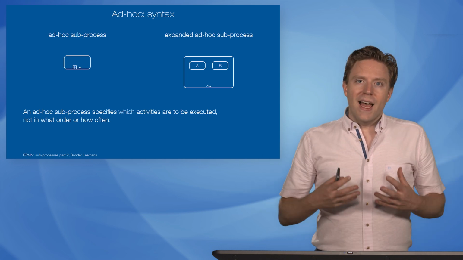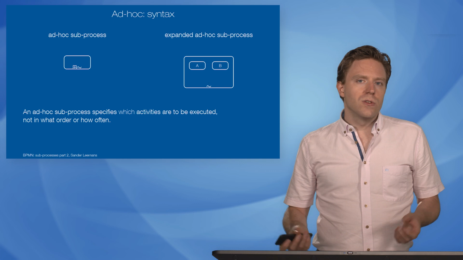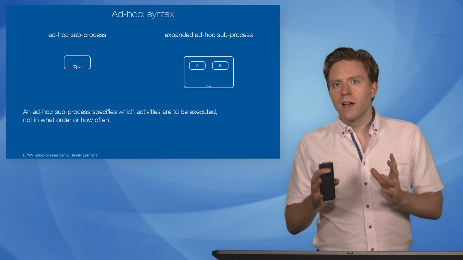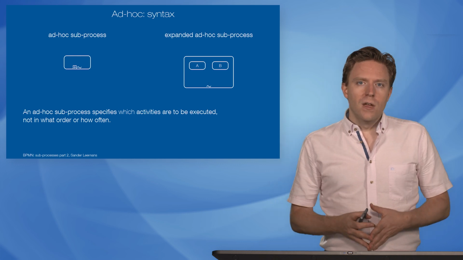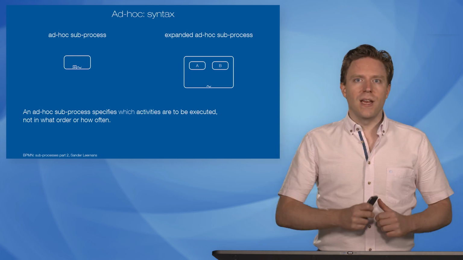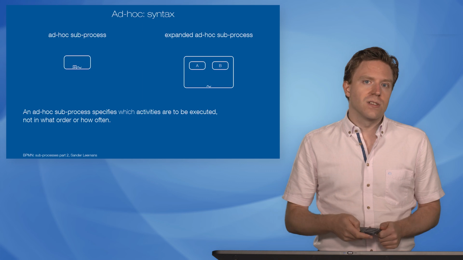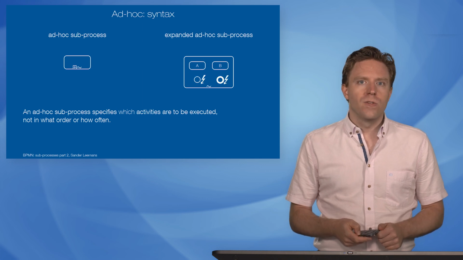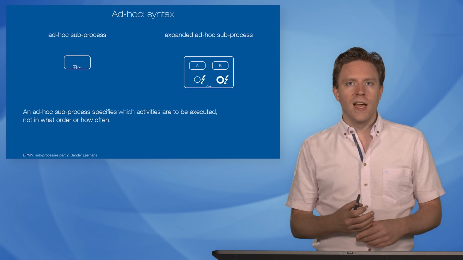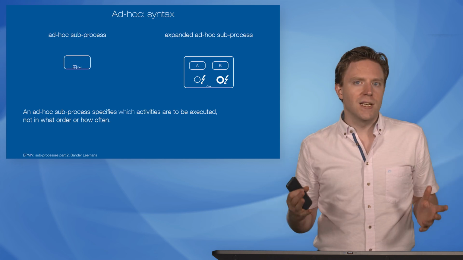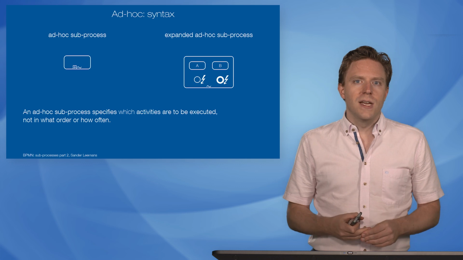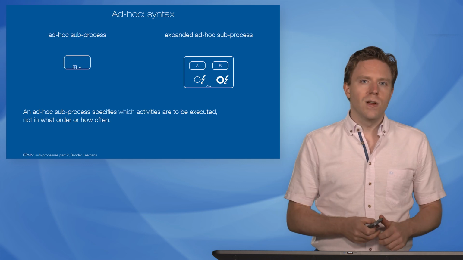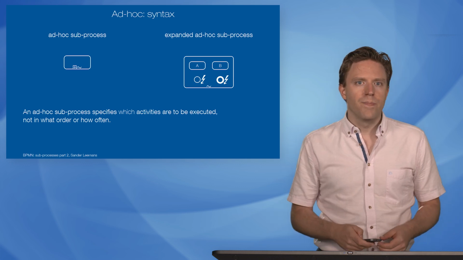I can add things like sequence flows and data and gateways. Yes, I can do that. So it is not really restricting. The only thing I cannot put in an ad hoc subprocess is a start and end event. So these are not allowed in ad hoc subprocesses. And they don't make sense because the whole purpose of an ad hoc subprocess is that I can execute everything at will, or maybe add a few constraints.